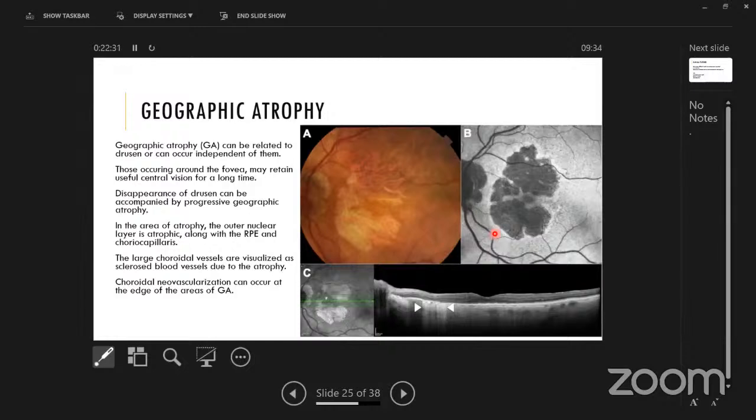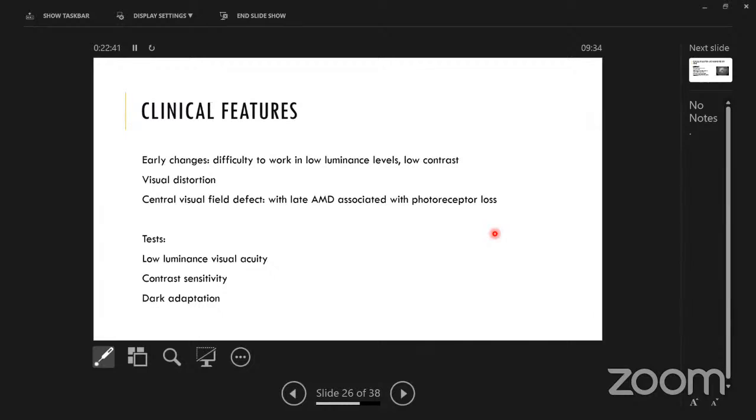One more important thing you told about dry ARMD is that there is loss of contrast sensitivity, or loss of sensitivity to light, right? So these patients are unable to see at lower luminance levels. So contrast is lost and dark adaptation is prolonged. It's very important. Many patients come to us for cataract surgery and they have dry ARMD. Though OCT may suggest that the central fovea is normal, with not much change, the patient may still have good visual potential of 6/6. But if you see ARMD changes, then it is better to avoid trifocal and multifocal lenses because they are going to reduce the contrast sensitivity further. So in such cases, monofocals or EDOF lenses can be preferred.